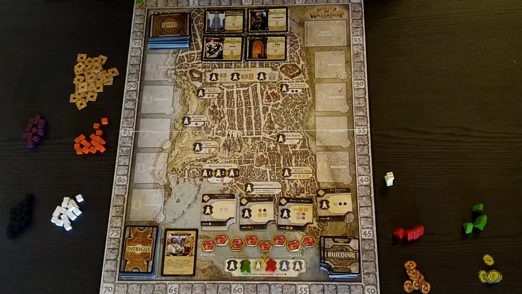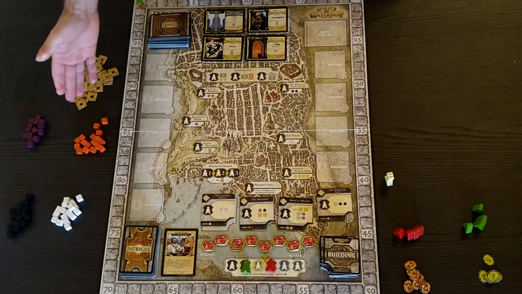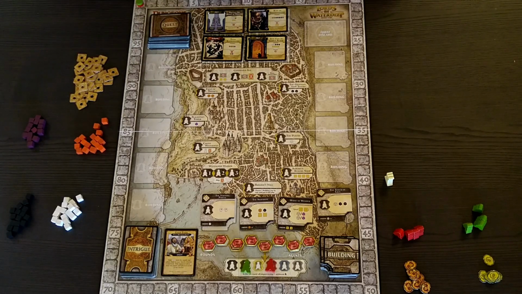When thinking about strategy, it's useful to first identify what is the bottleneck in the game. So, for example, quests are not a bottleneck. You can always get more. Resources are not the bottleneck either. The bottleneck in this particular game is the number of actions that you can perform.